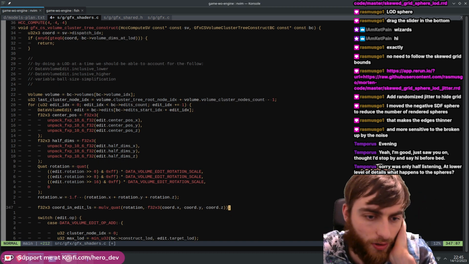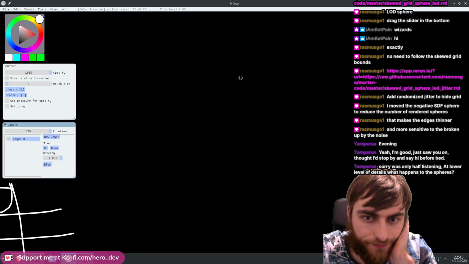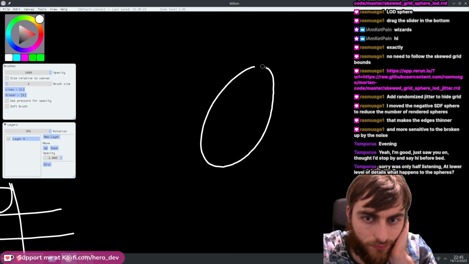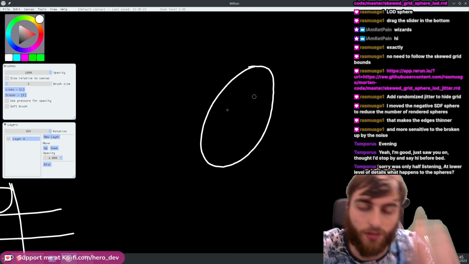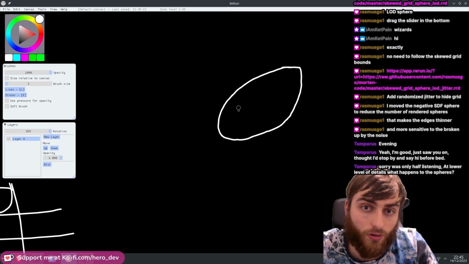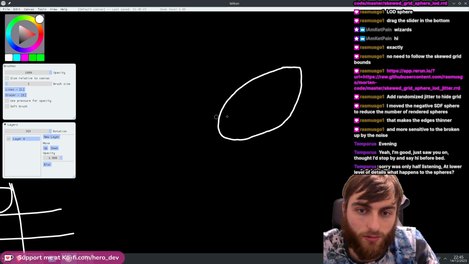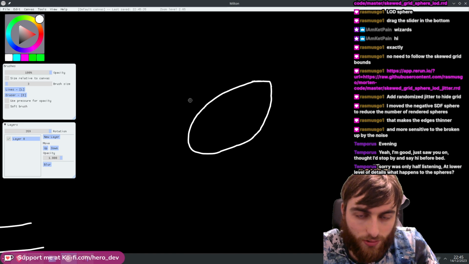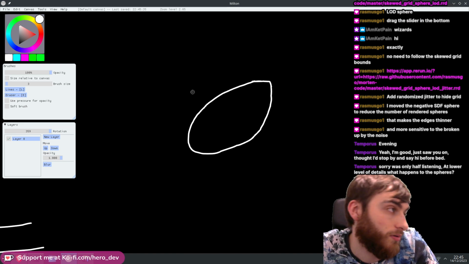So imagine you've got yourself an ellipsoid, which is kind of rotated a bit. You've got a sample position on the screen.